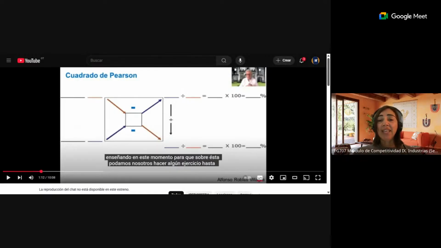Okay, as you see here, we're going to work with the same process that I just taught you. So first of all, we're going to draw this square. Remember that we have to draw an X. And in this type of square, they just put a small square just to put here the percent of the protein or whatever percent we are looking for. And in here, we're going to put the name of the two ingredients.